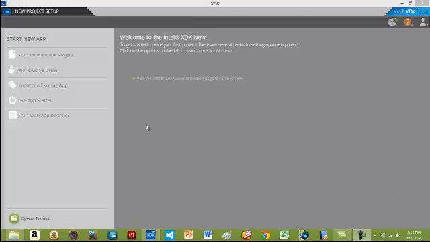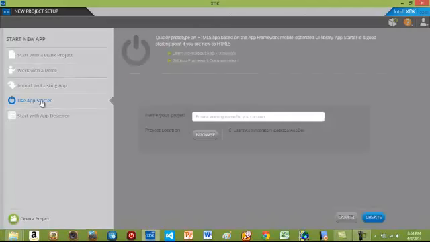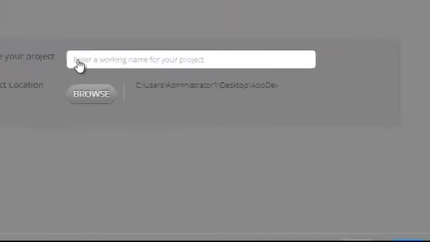As you can see, we have our app screen in front of us, and we're going to be using the App Starter for this tutorial. We want to click on Use App Starter. Next, we have to type a name for the app.